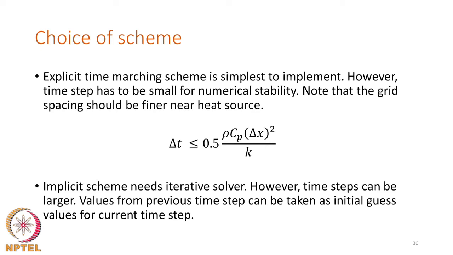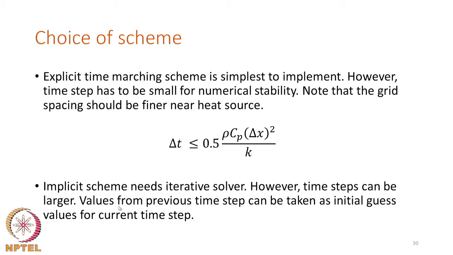You can choose something less than that, and as you can see the delta x would be very fine at the center of the weld pool where you are going to give the heat source, which means that delta x that you are going to use for calculations must be the smallest grid spacing that will be used in the simulation. The thermal diffusivity is quite large and is going to the denominator, which means that the delta T is going to be quite small, and this must also be kept in mind whenever you are using further changes in the heat source, and we will come to that in a moment.